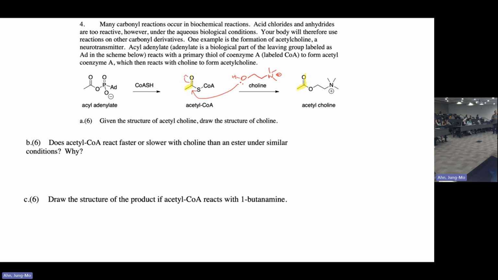That hydroxyl group is going to make an attack there, and then we're going to have a tetrahedral intermediate. But this comes back and kicks this lipid group, which is a coenzyme A. That's what you take out. So you're going to see a lot of these types of reactions in biochemistry. That's why this particular material we talked about as a test 2 is directly relevant for the class you're going to take in the next year.